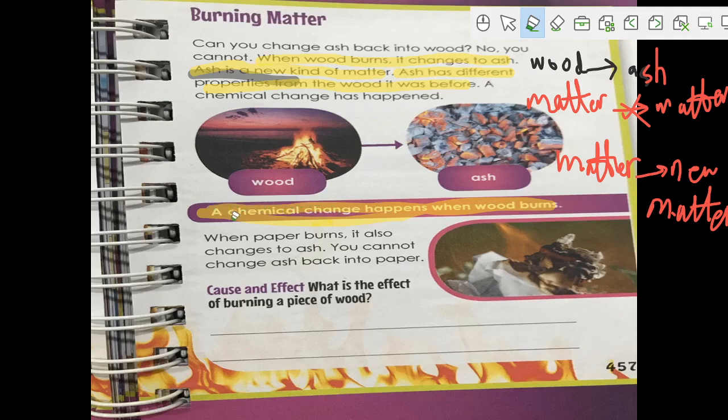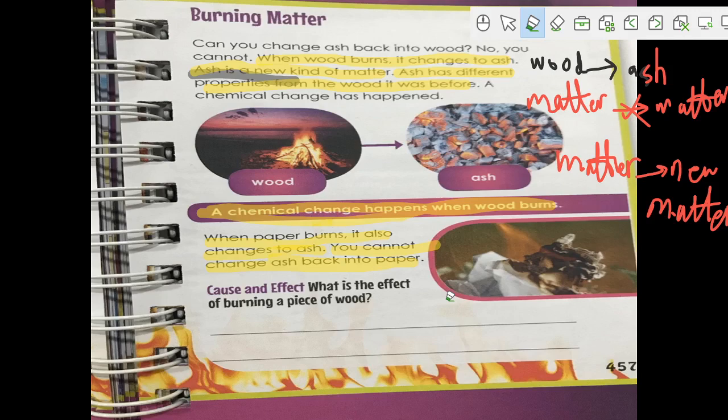Okay? When paper burns, it also changes to ash. So ash is created. You cannot change ash back into paper. We can't, because it's chemical change. Not like the ice. When I melt the ice cube, I can return it back into ice.